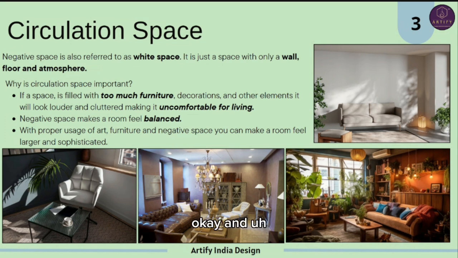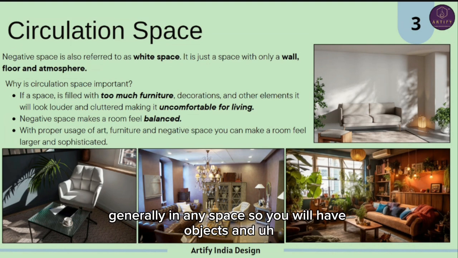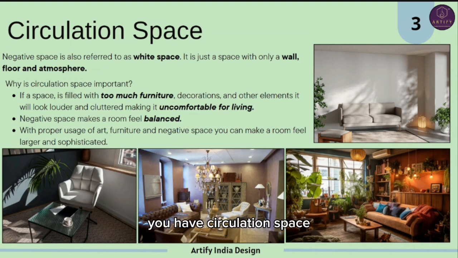Okay, and if you look at the way the furniture is generally arranged in any space, you will have objects and you have circulation space. How it is balanced makes an impact that will affect your psychological view. You got it? These terms might be very huge for you, but once you start designing spaces, you will get used to it. Understood?